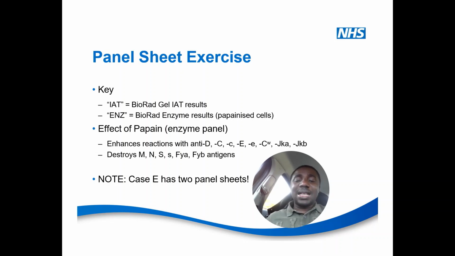Once again, you can see that it has been shown here: these are the antibodies that it can enhance and these are the ones it can destroy. Please don't forget the definition of enzyme panel. If I were you, I'd try to remember the examples of the antibodies they can enhance, which are these ones, and the ones they can destroy, which are these ones. Okay? Let's look at the next slide.